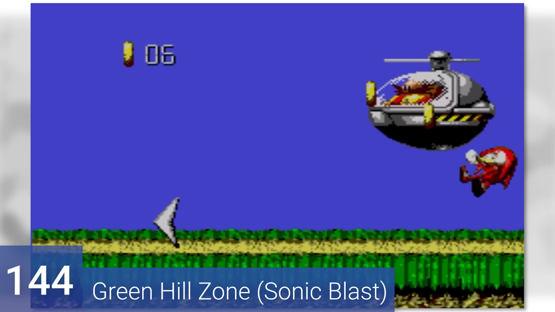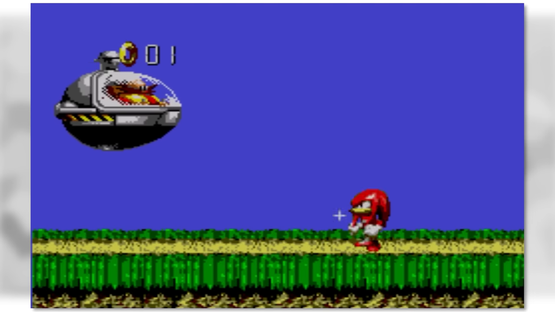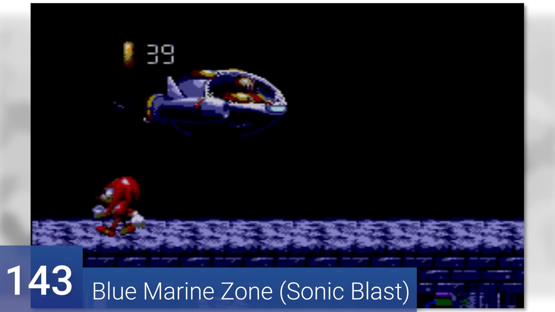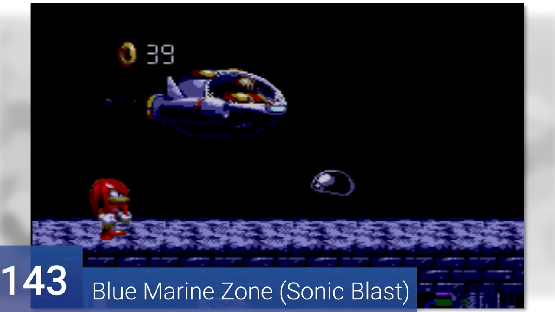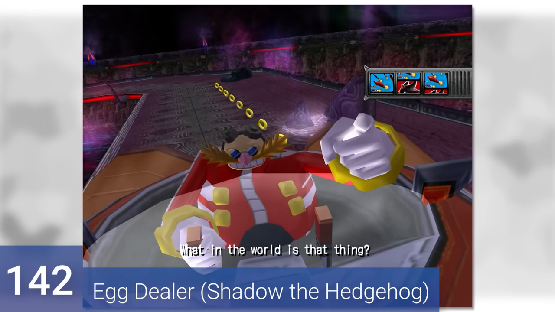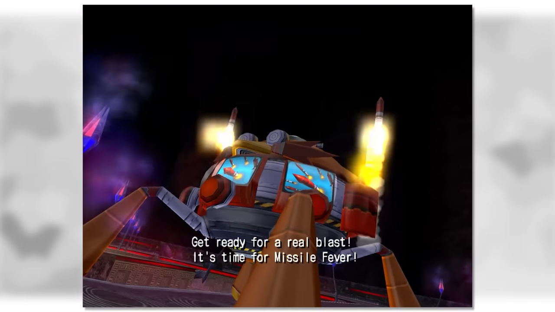144, Green Hill Zone. It's Robotnik floating in place, but with a boomerang. It's kind of nice that the only hitbox is the glass itself, but wow, this one's also super lame. 143, Blue Marine Zone. Robotnik flies from side to side while shooting arrows. Yawn.